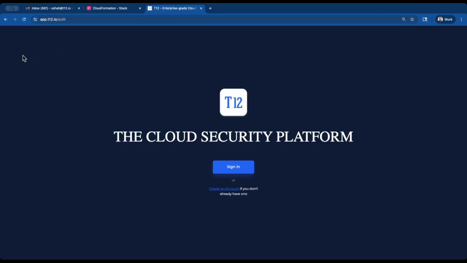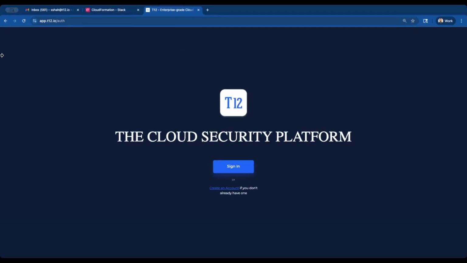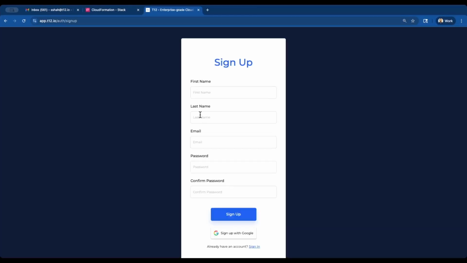In this video, I'm gonna quickly show how we can use T12 to add comprehensive security for your cloud account. I am in our sign up page, and here I'm gonna click create new account. I'm gonna enter my name and email.